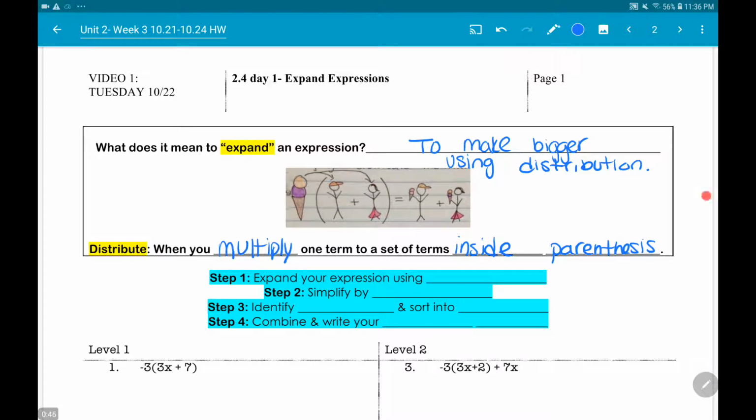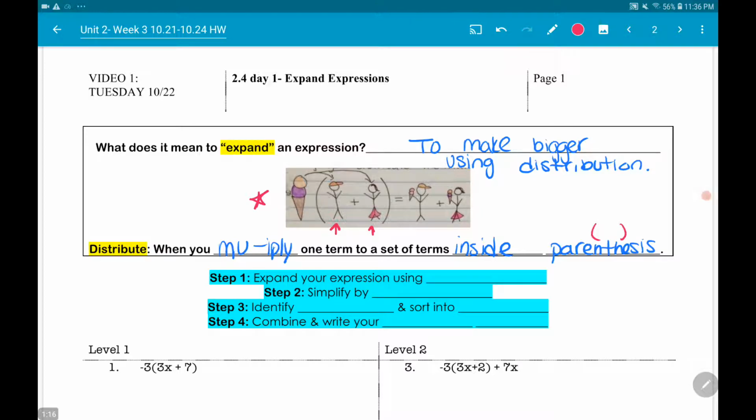All right, so let's look at this example here. Think about this. If I'm giving ice cream to the class and I only gave it to this guy, would that be fair? No. So in order for it to be fair, I need to distribute to everyone inside my class to keep things consistent, to keep it fair. Think of the parentheses as our little class, and we need to make sure we're distributing it to everyone.